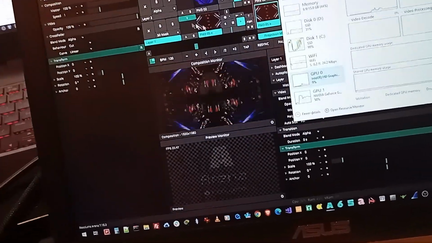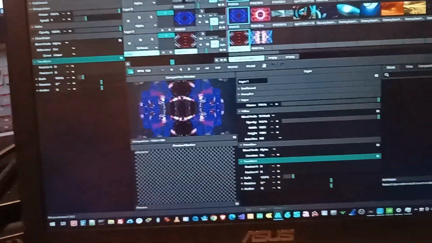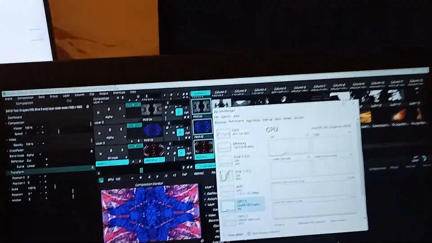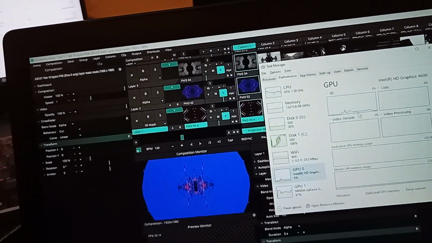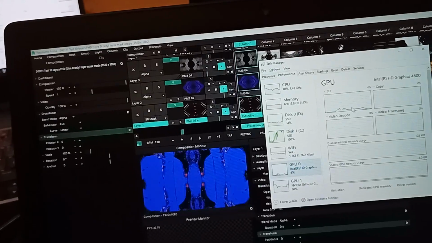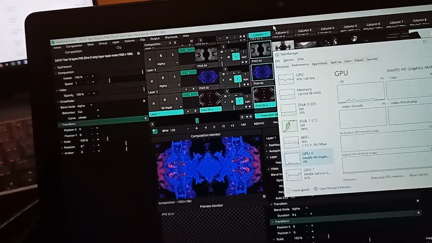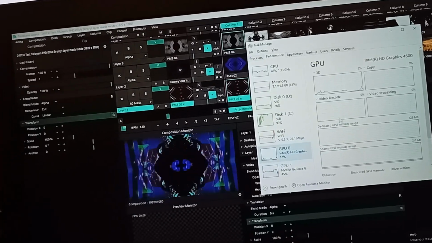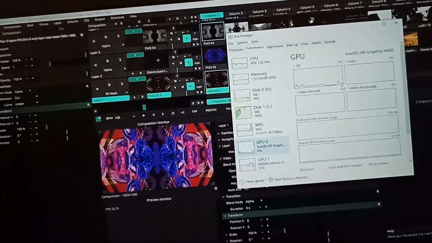So if I disable the output, I'll see what that does. Output's disabled. GPU usage still 4%. Try enabling it again, have a look. GPU around 9%.